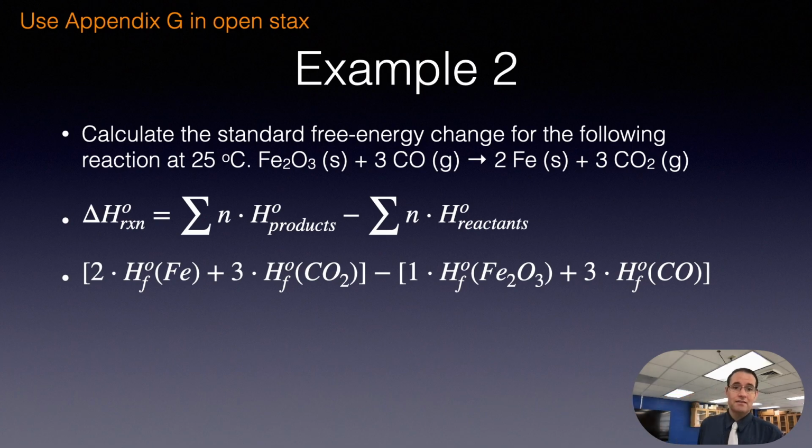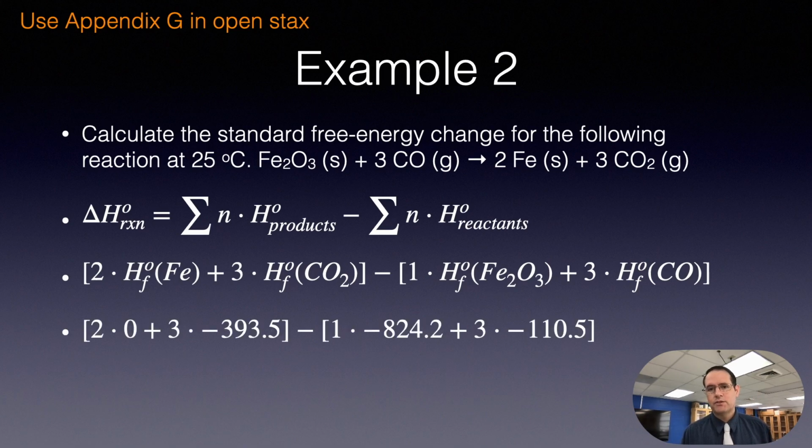Grab your OpenStax chemistry textbook or get the PDF online. And this is where you want to find out, hey, what is the heat of formation of iron? Oh, that's an element, it's 0. But what about CO2 and these other compounds? Well, they're going to have real values. So you plug those all into the equation. It's a matter of just looking them up, and then you do some math.